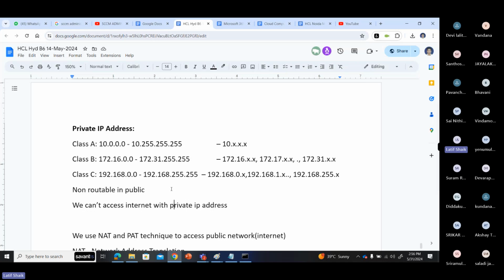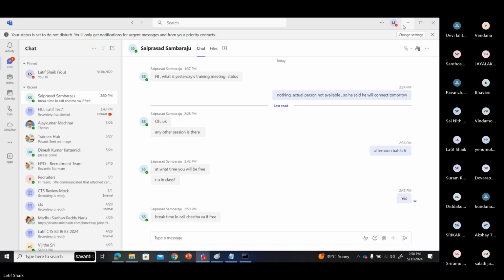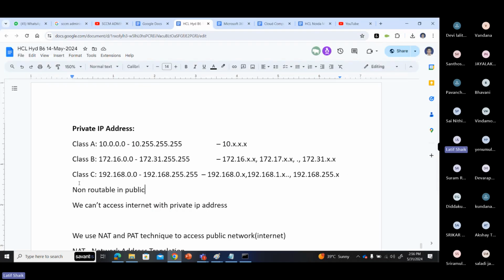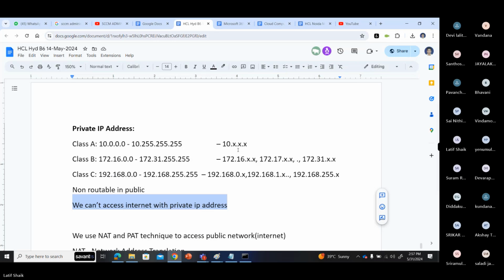The same IP address can be used in different places, different organizations, or different home networks also. Okay, we cannot access the internet with a private IP address. You configured an IP address in the private range, you cannot access the internet directly.